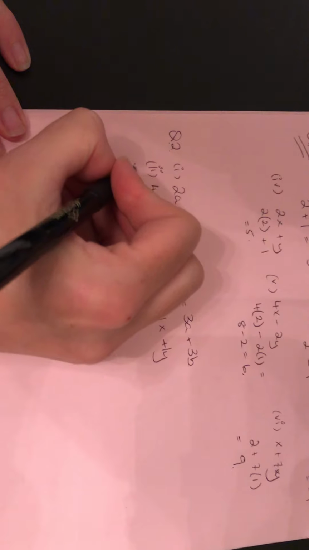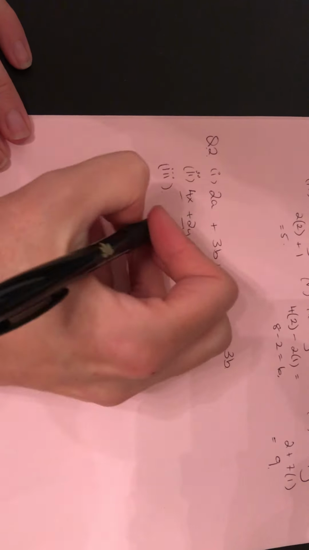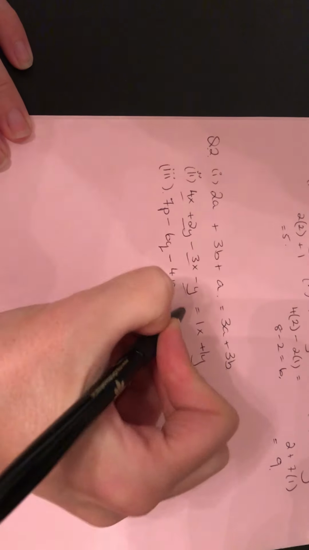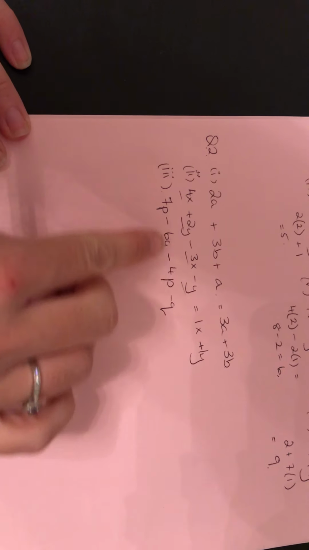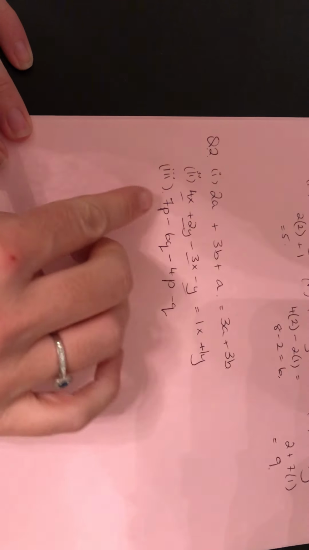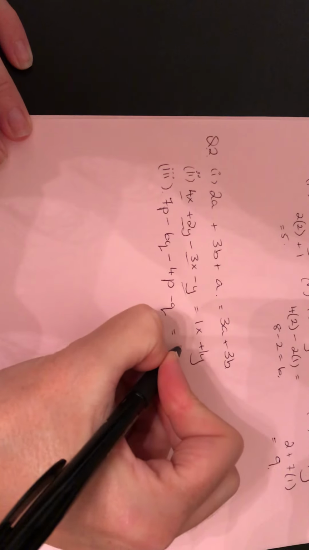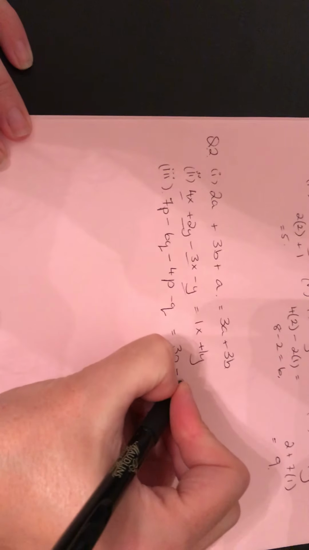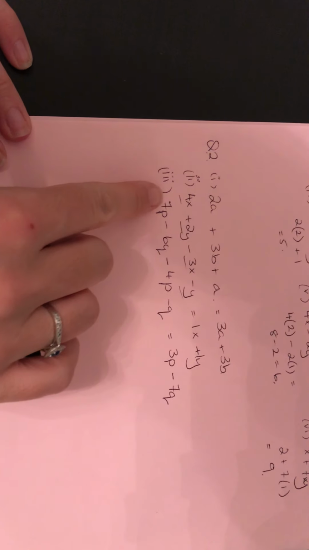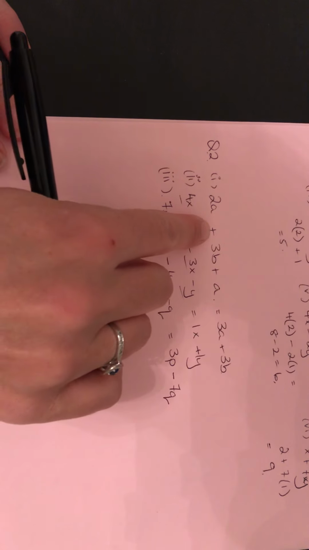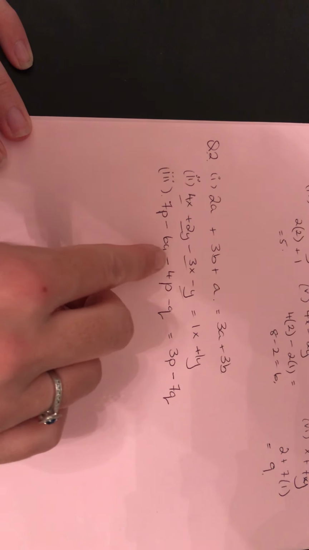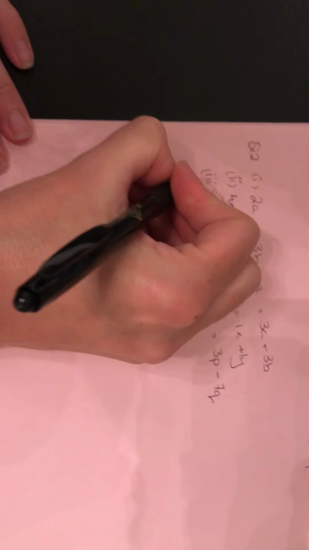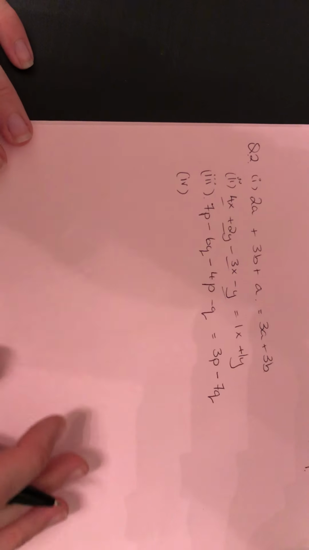Part 3, you had 7p minus 6q minus 4p minus q. So we have 7p and we lose 4p's. So we have 7 and we lose 4 of them. We're left with 3p. We're down 6q's and we lose another q, means we're down 7q. So whether you're up or down matters. You know, the sign in front, oh, I'm up 3b's, oh, I'm down 3x's, I'm down 4p's there. It matters. You know, think about money. It matters whether you're up or down money.